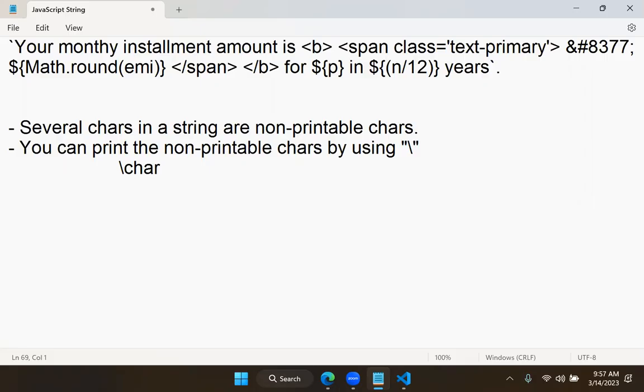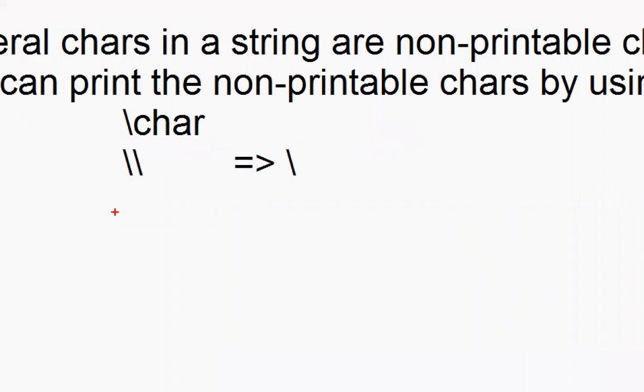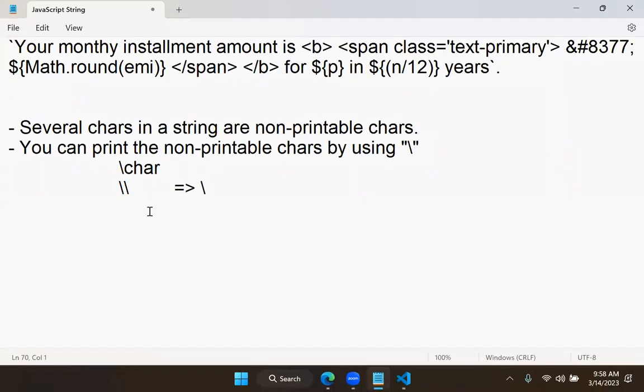Currently, slash is not printing, so we put a slash before that slash, and it will print a slash. Don't think that double slash is to print single slash. That is not the point. The point is any character, if it is not printing, put a slash.